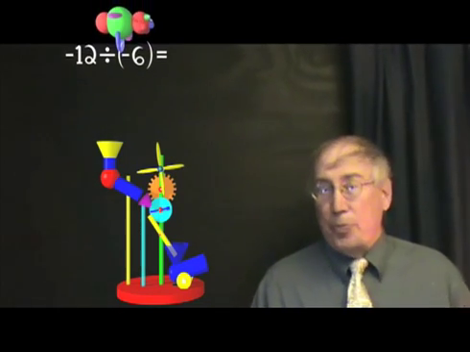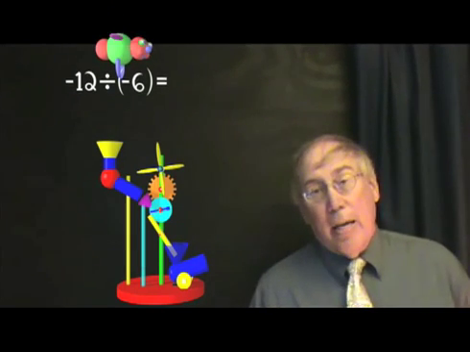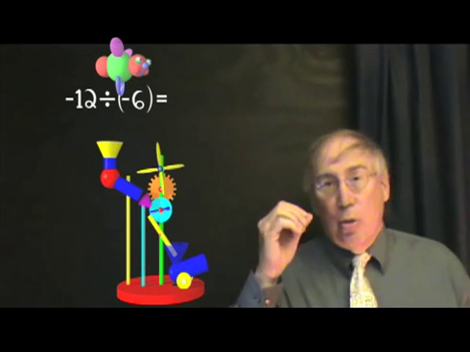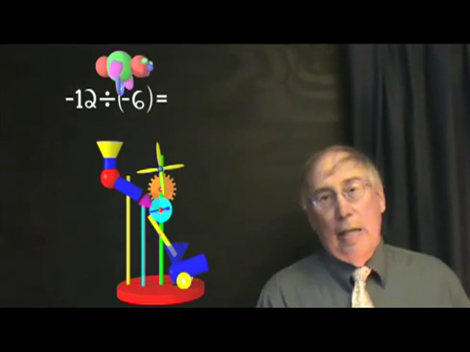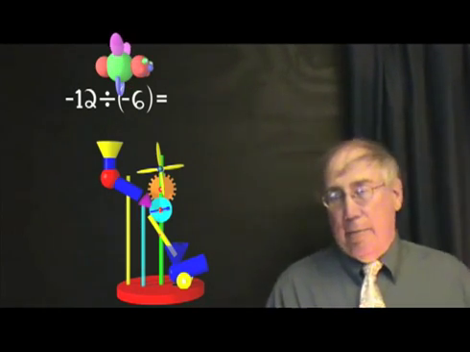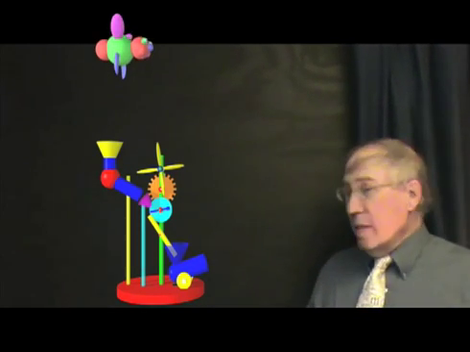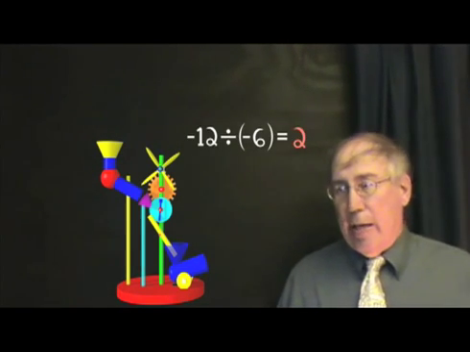Now, what we want to do is dwell on the signs of these numbers this time around. And it works the same way as multiplication. If the signs are different, then your answer, in this case the quotient, is going to be negative. Otherwise it's positive. Okay, we're going to put this into a machine. This problem's going into a machine, and it's going to crank out the answer.